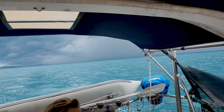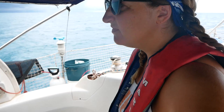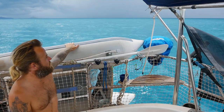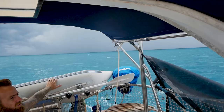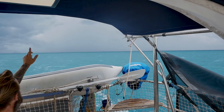This was quite dark, the storm, but now it's sort of gone grey, which is good. Yeah, it's just rain, but the sea state's picking up. It's still okay though. It's just forming. Looks nice around the corner. Seems to be going a bit more off to the side than following straight down with the wind. Yeah. Curly tail and that cloud is just kind of ending up over there.